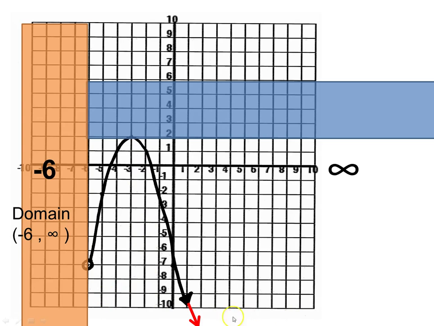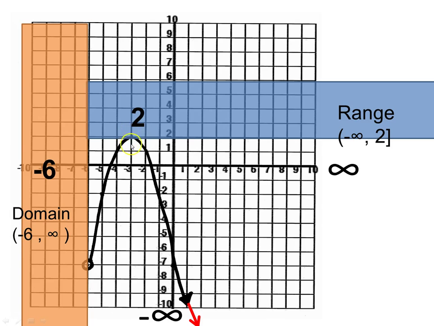But when I try to put a sticky note down here, it didn't work, did it? There's that arrow. It's going forever. I can't fix it. So my range is negative infinity, because we always start at the lowest. And on range is where you're going to have trouble. It's natural on domain, I don't know why, but range, y'all just get it backwards all the time. Start with the lowest, which is negative infinity, and then the highest is 2.